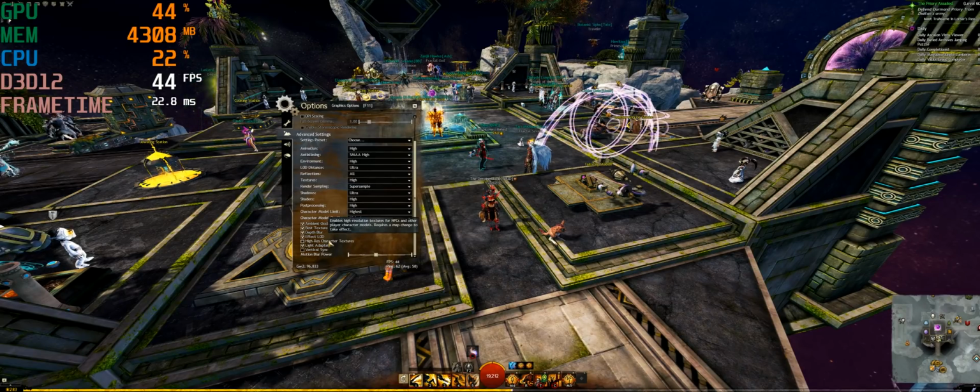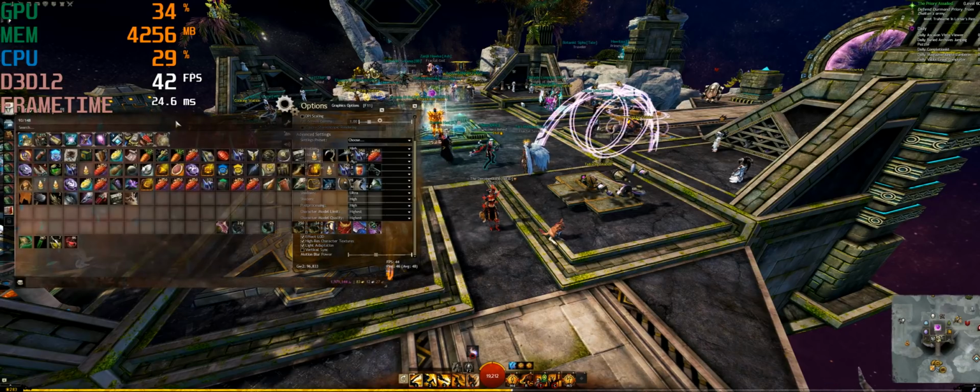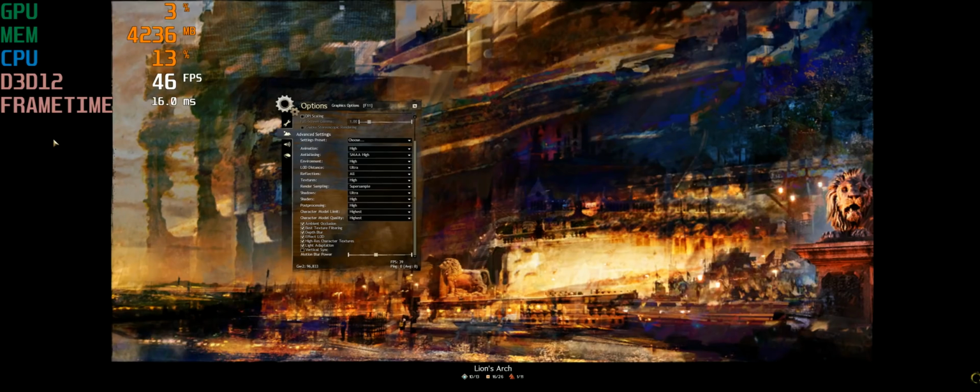This is high res character textures. Now this one does require a map change, so what we're going to do is go back into the Mistlock, back out of the Mistlock Sanctuary and then back into it. And we'll just see what this final setting has to do for our performance.